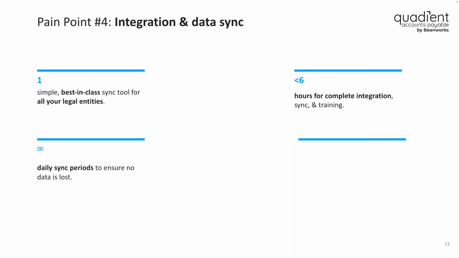All of your legal entities log into the same sync tool via the server where your entities are hosted. You log in using your Sage credentials, and with the click of a button, you perform a full or partial sync with your Sage accounting software. You can schedule the sync at multiple periods during the day to catch any updates and make sure no data is lost.